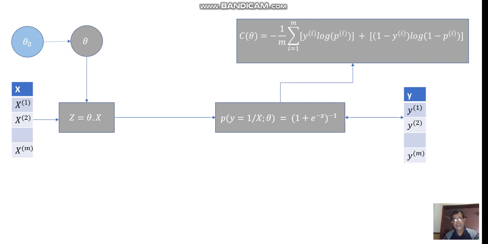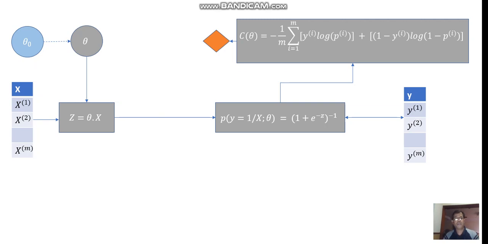So we have here m number of observations. The cost of the model given theta 0 is calculated like this. Once we calculate the cost, we check: is this cost minimum? But how do we know it's minimum? That's another question which we are going to discuss in the coming slide. But just assume that we know somehow whether it is the minimum cost or not. If it is the minimum cost, theta 0 is the right value for the prediction model.